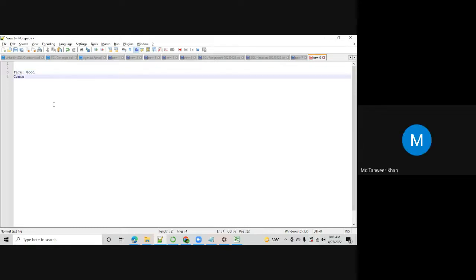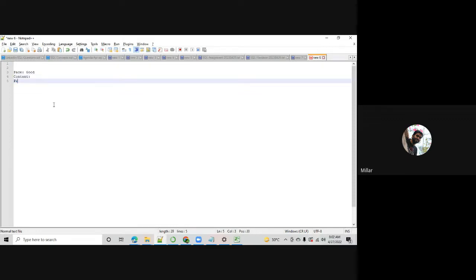Content. Content means the examples which I'm showing and the assignments which I'm giving. Is that simple or complex? It's simple only here. Okay, so that's fine. You want some modification? See, whatever assignment you are giving, if we work on it, then it will be good for us. So whatever questions you are giving are good.